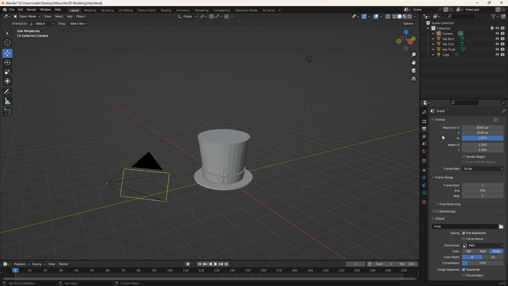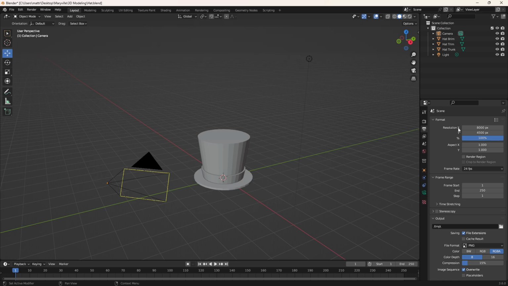Now, we want a 1920 by 1080 image, but we want it at 300 dpi for print, because we may print these later on, and the Photoshop render template that you'll be using for your exercises requires a 300 dpi image. Since Blender doesn't typically output files for print, it doesn't have a separate setting for DPI, so we're going to have to accommodate for that.